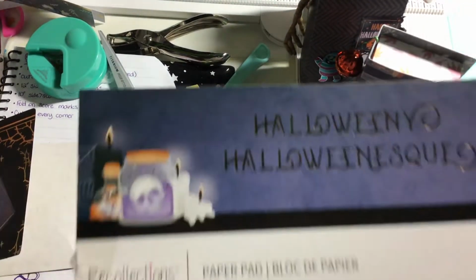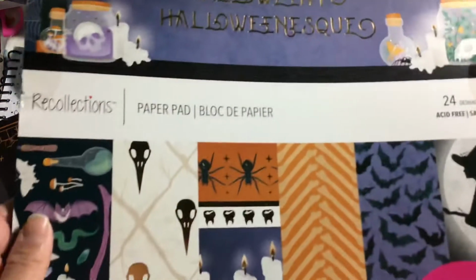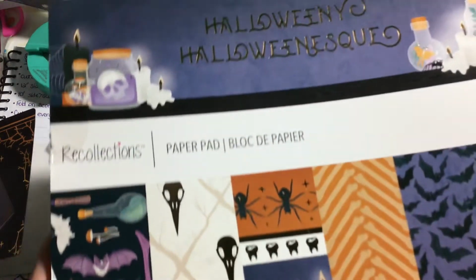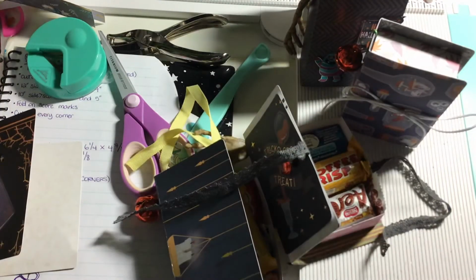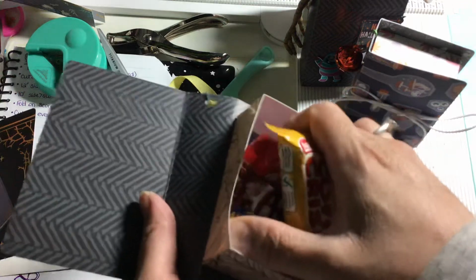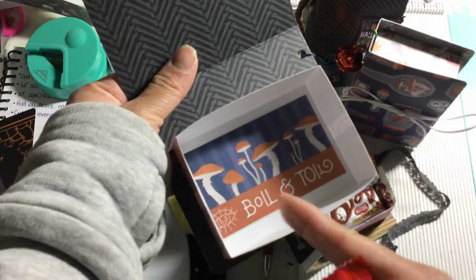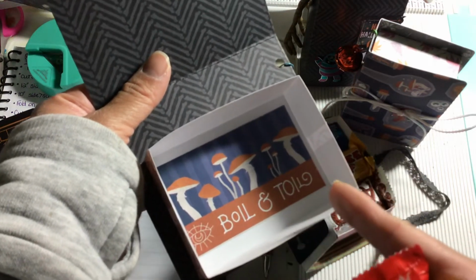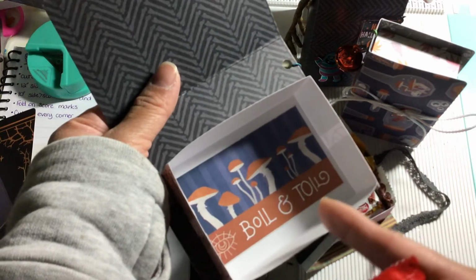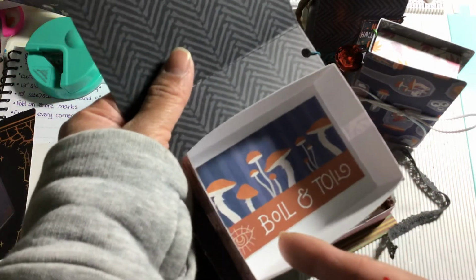Sorry, I moved you guys. The paper pad I'm using is the Halloween-esque paper pad by Recollections, and this is from this year. The bottom of this one, if I did decorate it, looks like this. I just took one of the borders, the page with the borders in the paper pad, and cut it off to size, and this one says boil and toil.